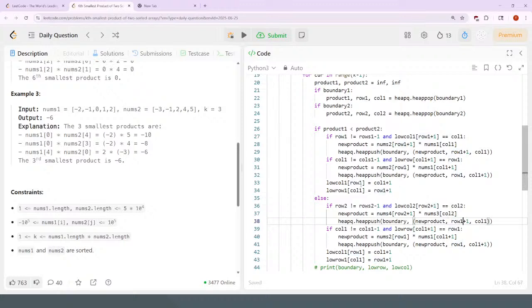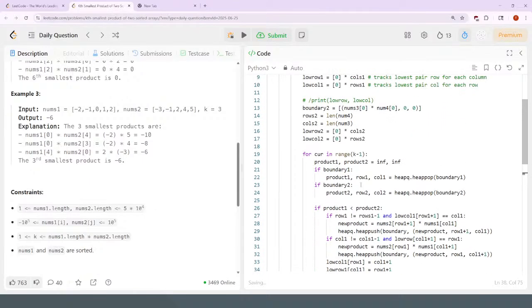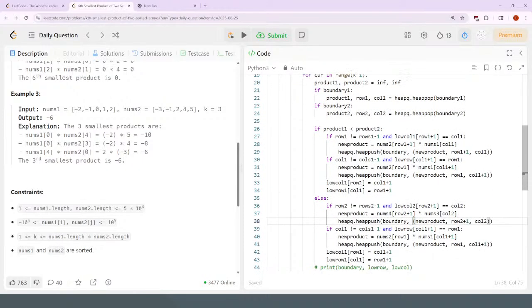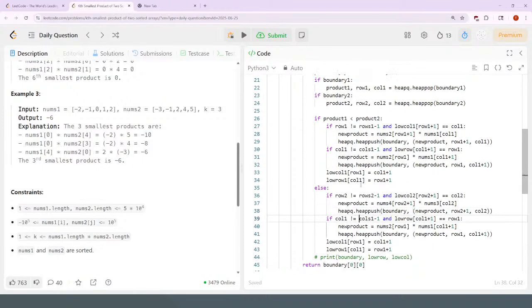And then 2. This is row 2 column, row 2 column 2, yeah. So 2 columns 2. Now this is low column, low row 2, low row 1.